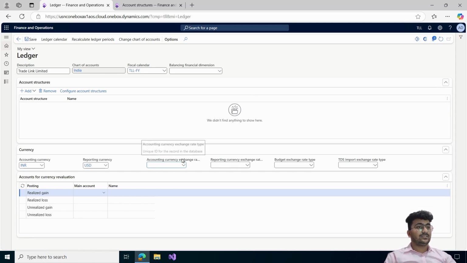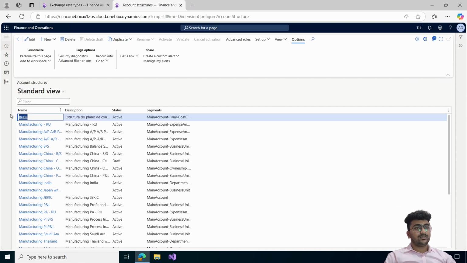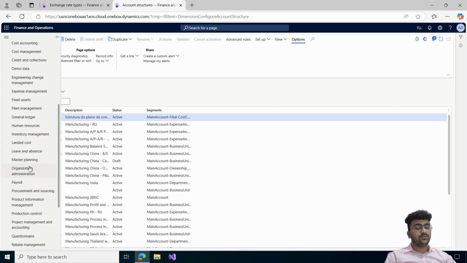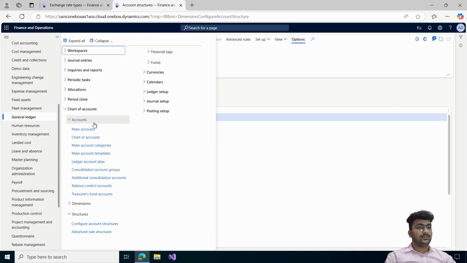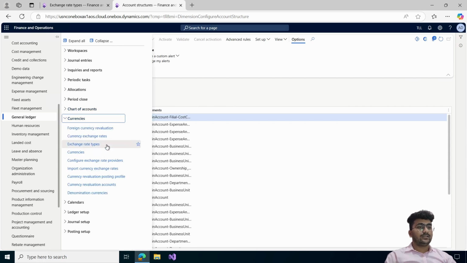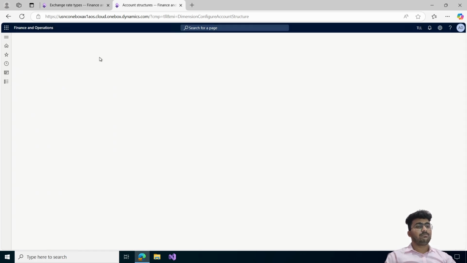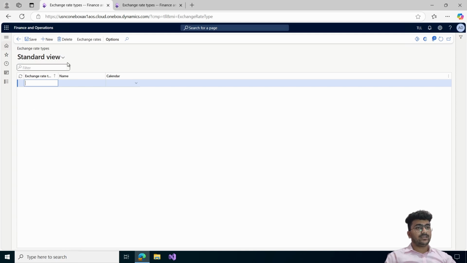Here you can see the currency exchange rate type in the system. You can right click and view details, or you can go to the General ledger module, and under Currency, Exchange rate types. This is the path for exchange rates. I will be creating a new currency exchange rate type for my current legal entity, which is Global rates. Similarly, I will copy paste, then save. This is the basic creation of an exchange rate type in the system.